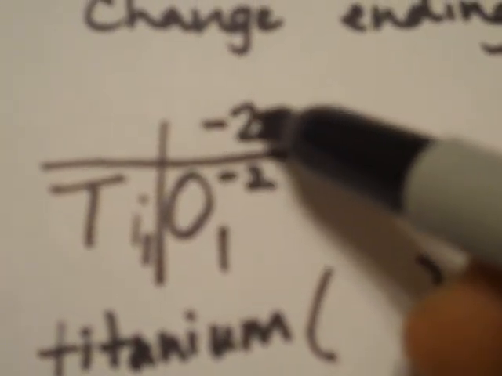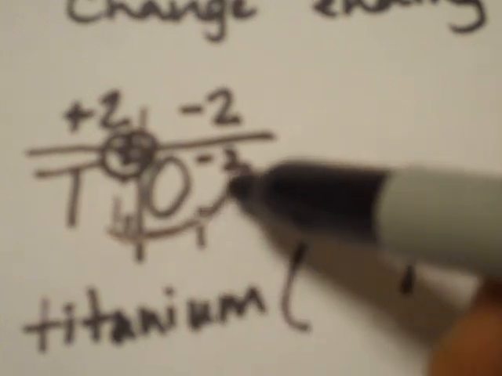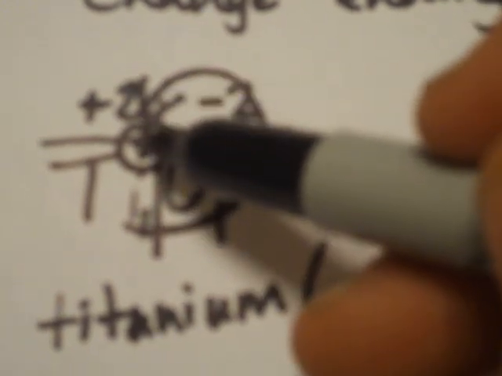Now remember, whatever is over here on top, I have to have the same thing over here, but opposite, because balanced compounds have balanced charges. So if this is -2 here, then we have +2 there. And now the only hole is right here, the charge on titanium. I've got one titanium. 1 times what is +2? Right, 2. So obviously this one titanium must have a charge of +2. Now I want you to notice what I did was I actually worked my way in a big circle back to the charge. Like a detective, I took what I knew and I deduced the unknown, which was the charge on titanium.